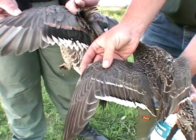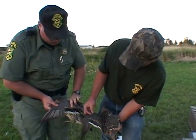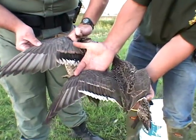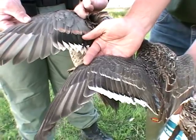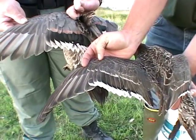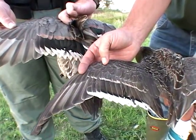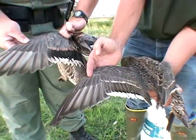These are both pintails. We've got a female in my hands and Jim has a male. If you look at the upper parts of the wings, there's some huge difference in the male coloration with the gray. The speculum has an iridescent green to it, whereas the female here is headed towards being a nice bronze iridescence, but she's not going to have that green. Much more drably colored on the hen.